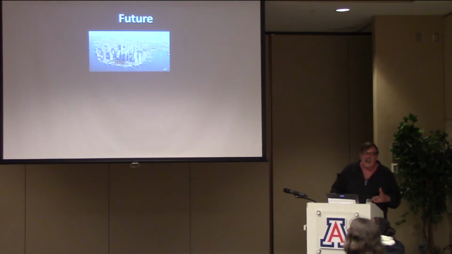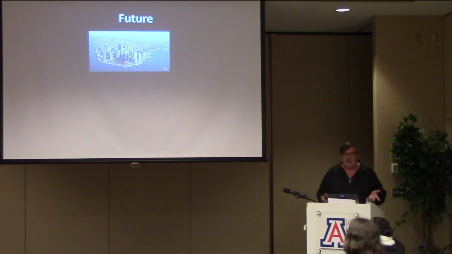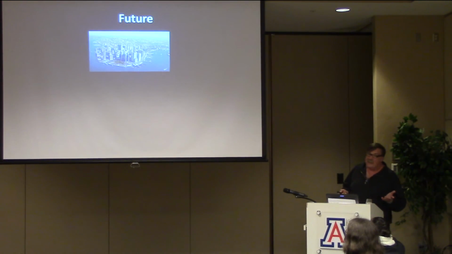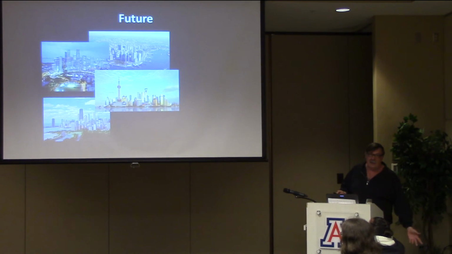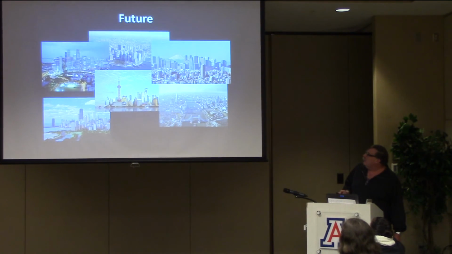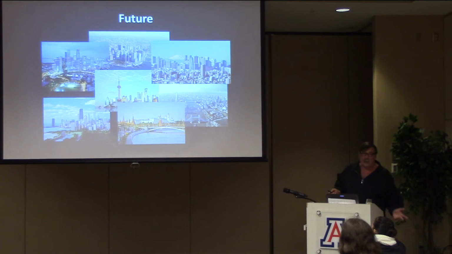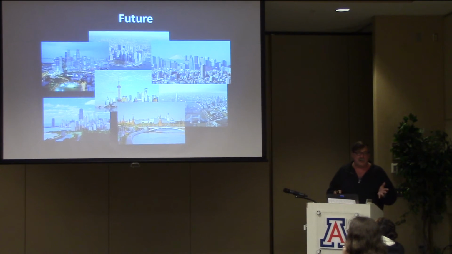So the future. For an area as small as the University of Arizona, this seems like a fairly trivial process. You can just look at the photographs, see what the change has been. But in an area where it's not so small, an area like Manhattan, Berlin, Chicago, Shanghai, Tokyo, London, or a city like Moscow, you can use this same analytical scheme to identify not only that there's been change, but where the change has been.